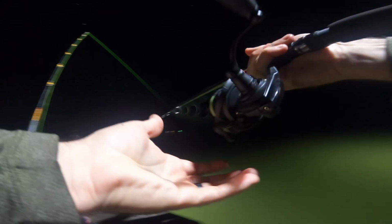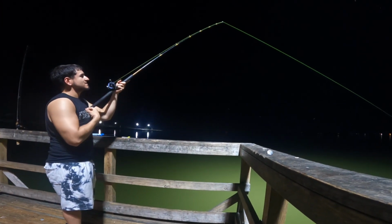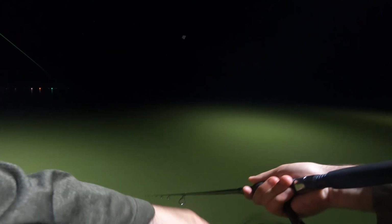Good job. I wonder why they like this corner right here. It's got to be like some structure on the bottom. There's got to be something. According to my calculations. Look at those trout, man. Take it. Something hit it. Dude, what would happen if all your rods were to go off? We got one, dude.